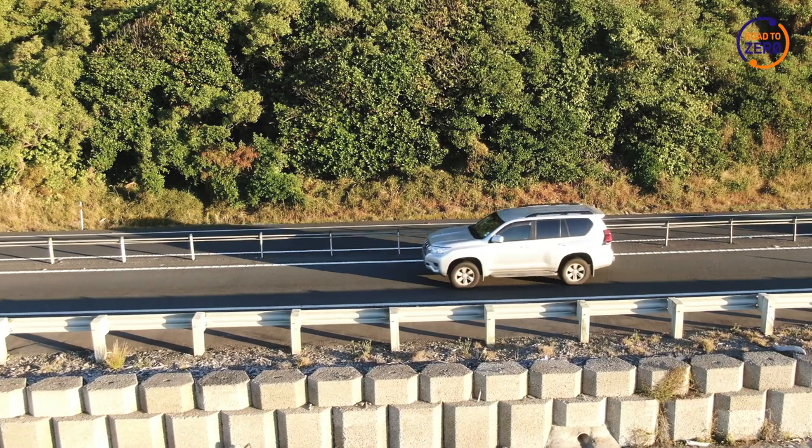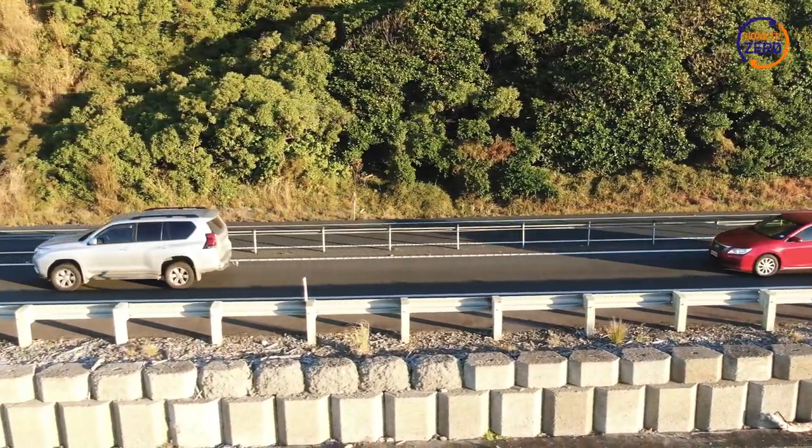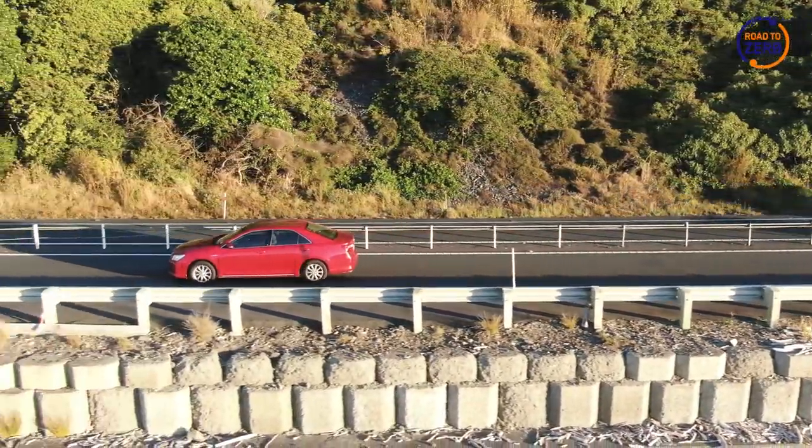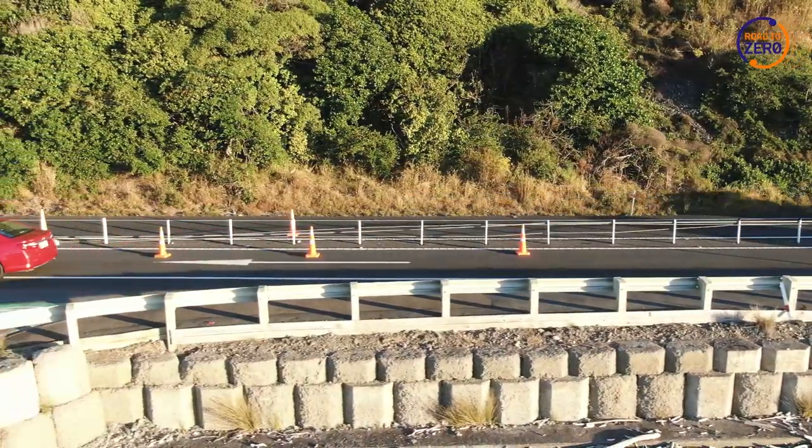A key example is Centennial Highway, the stretch of road between Pukerua Bay and Paekākāriki. One officer attended four fatal crashes there over the years — all before the barriers were in place. Since those barriers were installed, there hasn't been a single road death on that stretch. Centennial Highway on State Highway 1 is internationally recognised as a best practice example of applying safe system principles to road design. In the ten years prior to installing the median barrier, there was on average one death and one serious injury each year. In 2004, the speed limit was reduced to 80 km/h and a median barrier was installed; since then, head-on crashes have virtually been eliminated and there has been a more than 90% reduction in death and serious injuries.